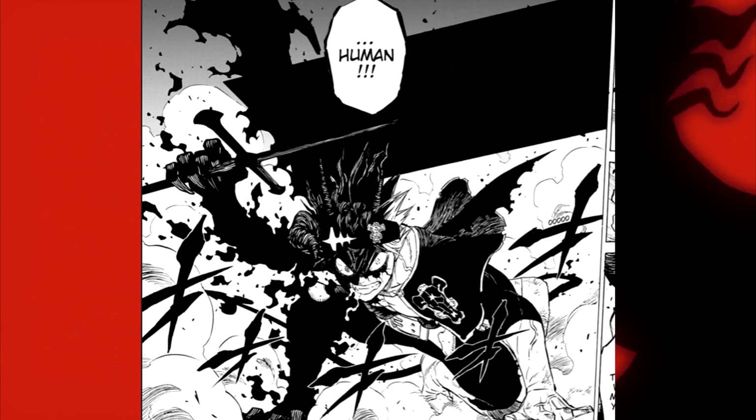Now the next form that Asta gets is Rage Asta. After seeing Gauche impaled by Dante, Asta is sent into a rage where anti-magic covers his body a lot more, and he gets some noticeable changes like a tail, an extra horn, and he's kind of foaming from the mouth. But besides all of that, let's talk about the abilities of this form.